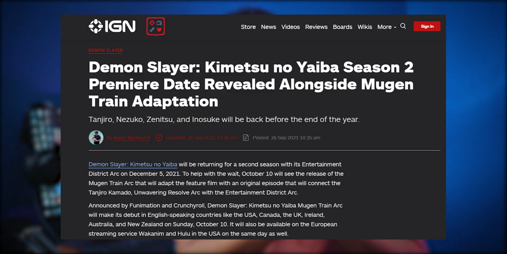Now let's talk about the last bit of news for today, and that is Demon Slayer Season 2 is set to hit Netflix on December 5th. Now, the first season was a great hit. The movie was also amazing. I haven't watched any of those, but one of my friends told me that it was good, and I believe her that she liked it. That means it's going to be good. So I'm going to watch Demon Slayer.